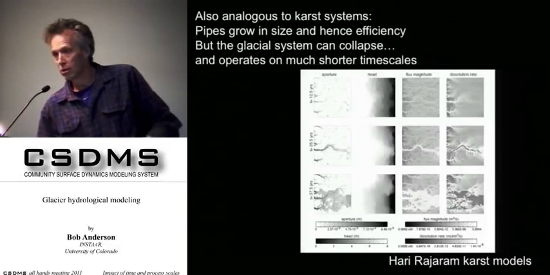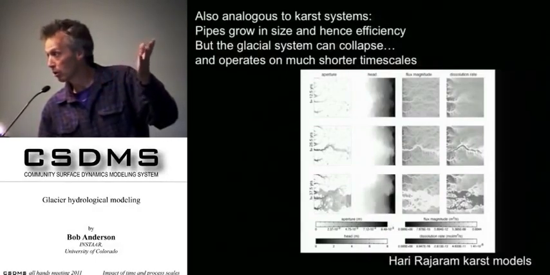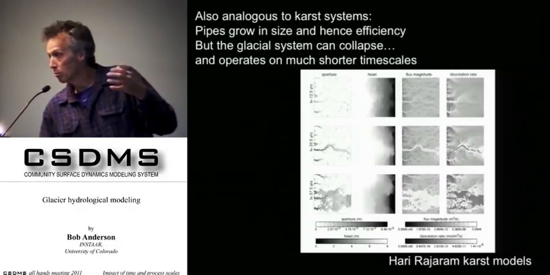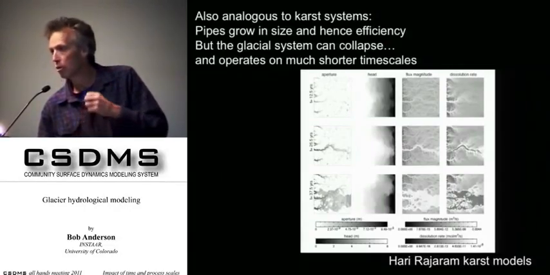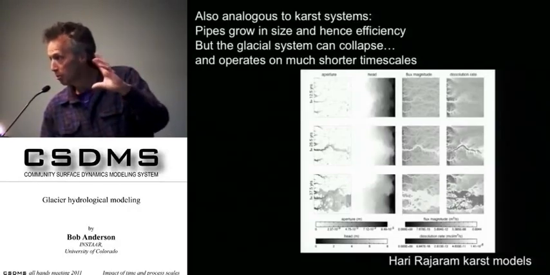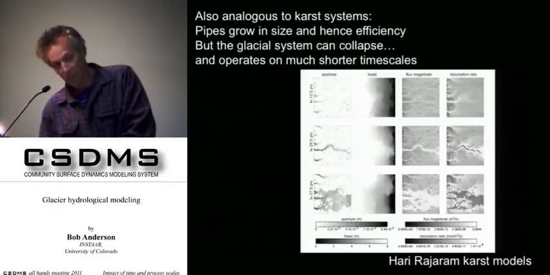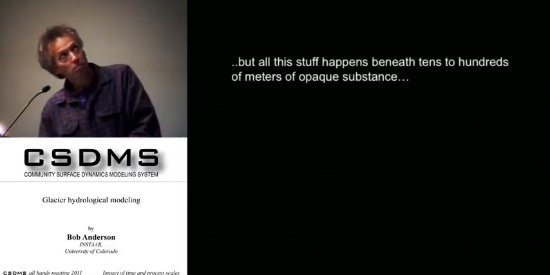It's also analogous to, and the evolution of that fault hydrologic system might well be analogous to, what happens in a karst system, where in the case of karst, you're dissolving the walls. In the case of the subglacial plumbing system, you're melting the walls. The melt rate goes as the discharge of water. So as the water discharge increases, the melt rate increases, developing bigger and bigger pipes which compete for the water, ultimately leading to a few remaining pipes that are interconnected with these spotty sort of cavities.